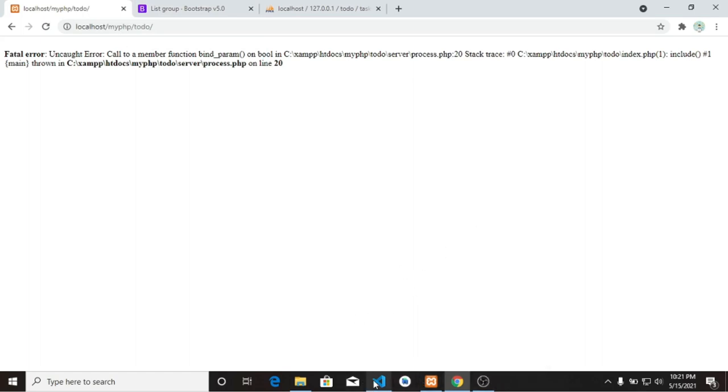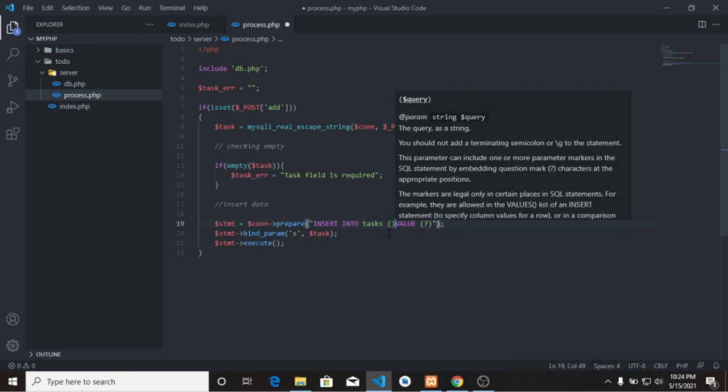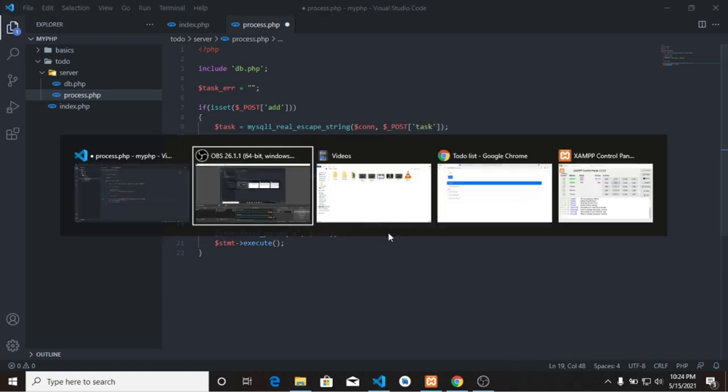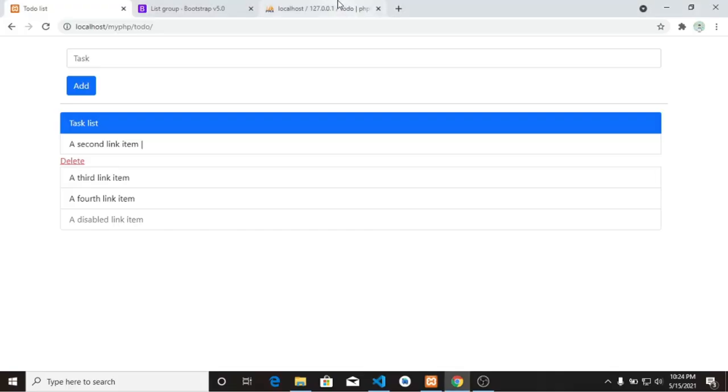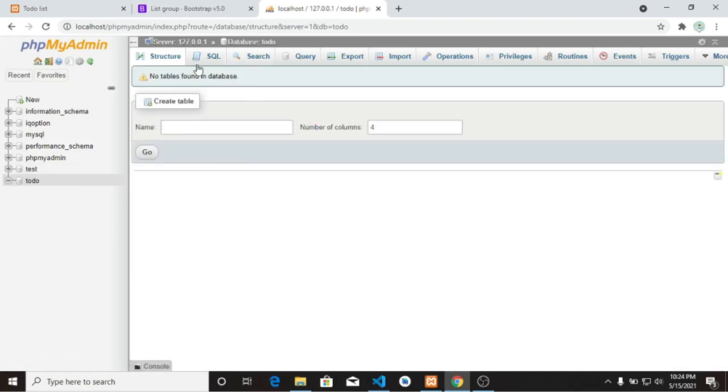Let's go back to our code editor. Alright, so let's take a look at this. Okay, now this is a regular thing. I missed the placeholder in this place, so you just have to go ahead and do that here. So select the field we want to populate with our data. Let's go back to the menu, and you can see the field here is, what is it, to do.